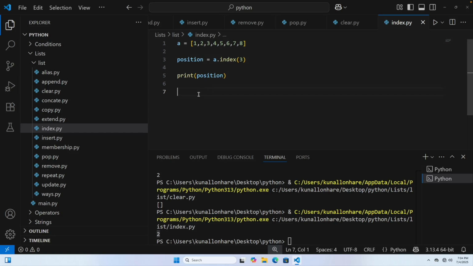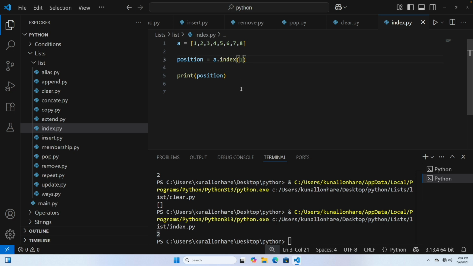What it will do is, let's say here you have a 3. I have told you about the position, so it's in position 2. It starts from 0, then 2 is in position 1, and 3 is in position 2. Because of that it has shown you the 2 over here. So this is the index. Now let's say I want to know in which location we have 1.